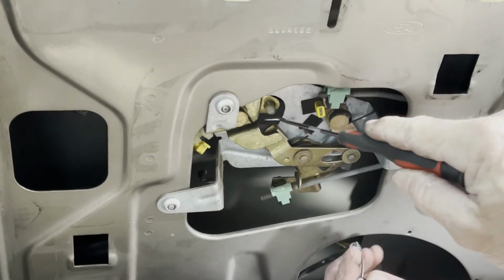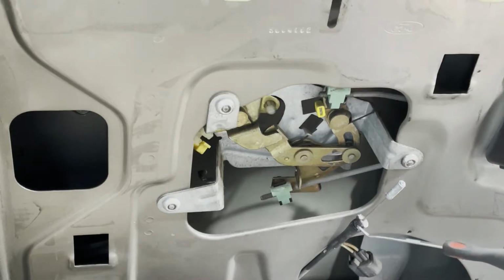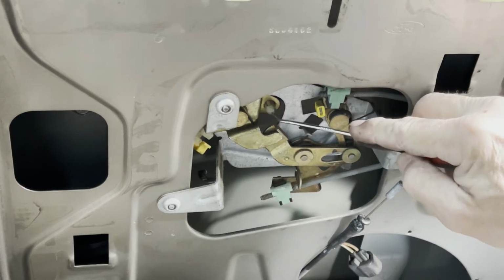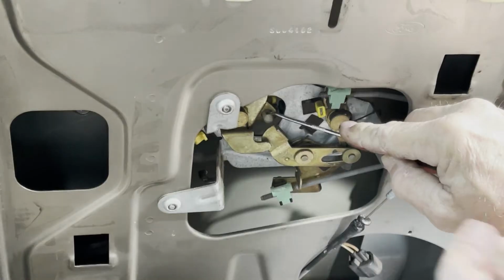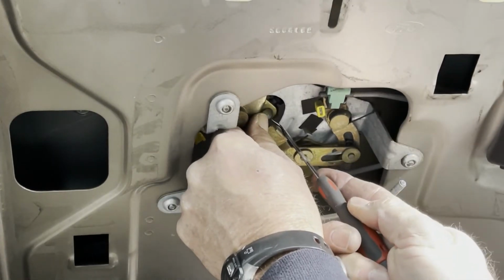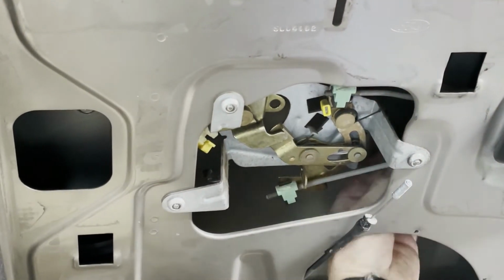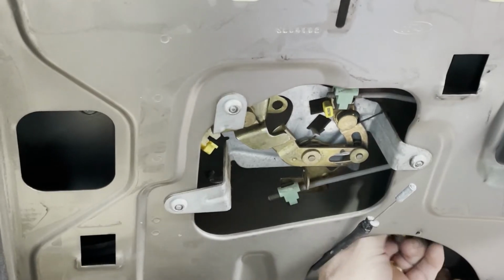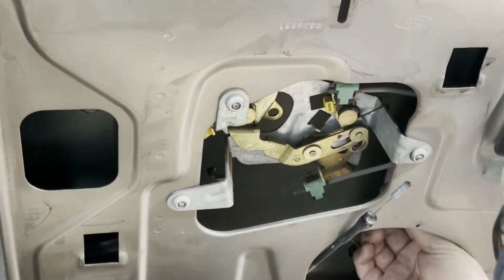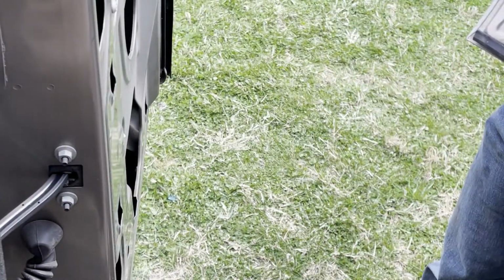Now back here, you'll see this little... This is where it's broke. Yeah, that's a little piece. And when we get it out there, I'll really show them, because it's separated there. All these little rubber pieces will do that. So you have this little clear, I would say clear, but it's not clear, end here. We have to push that in, and it'll push out. Like that. Like so. And it went dangling in the breeze right here. So let's pull on it. I wish I could show it to you. Now pull on the bottom. There we go. So now I'll get out there and we'll show you how to pull those cables out.